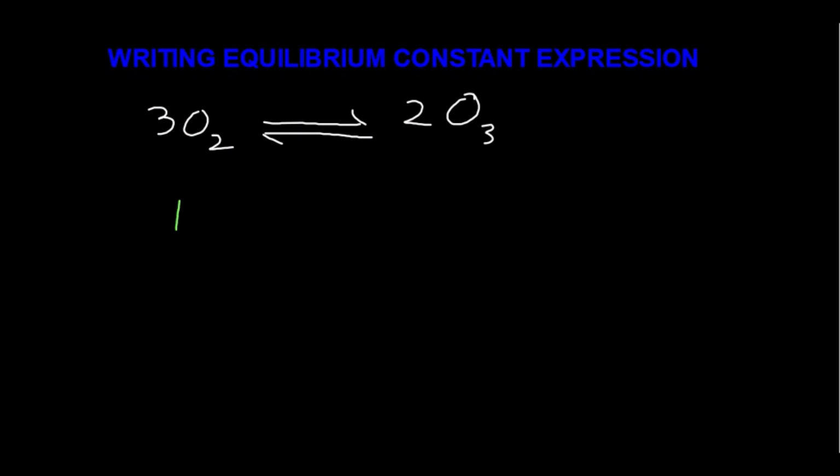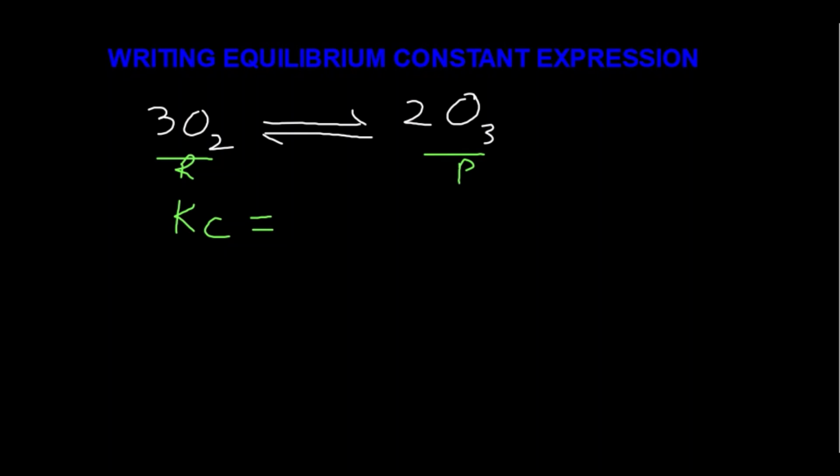हम इस reaction का equilibrium constant expression किस तरह से लिखेंगे? Equilibrium constant expression means we are asked to write the value of Kc, since this is a reversible reaction. So the value of Kc for this reaction is, we know very well what is Kc. Kc is the ratio between the product of the molar concentration of product to the product of the molar concentration of reactants. Right students? So here what is the product? Ozone is a product. Right students? While oxygen is reactant.